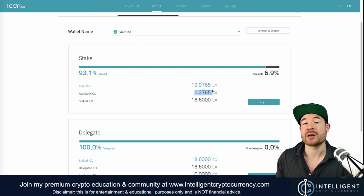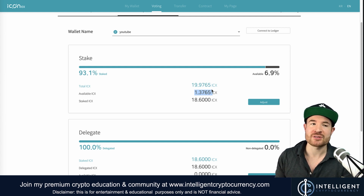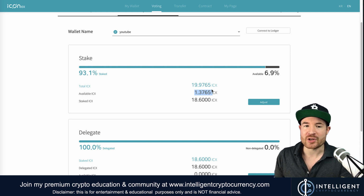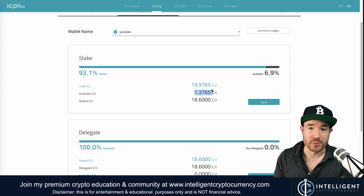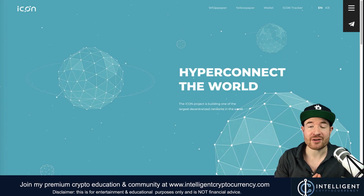with this balance. But if you have a significant amount of ICX, you can go and do this on a more regular basis. And of course, restaking, claiming and restaking is a benefit because you're compounding your interest. You're adding your balance, you're increasing it, so that means you get more rewards, which means you get even more rewards that you can go and restake, and so on and so forth. So that is pretty much it for this tutorial.